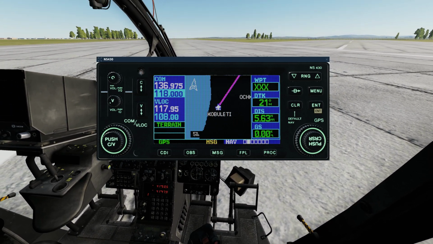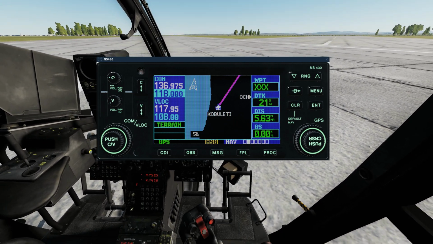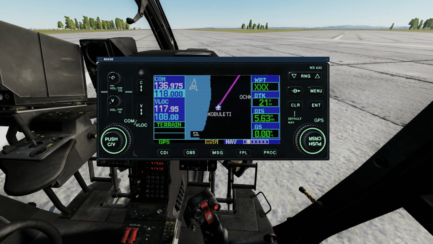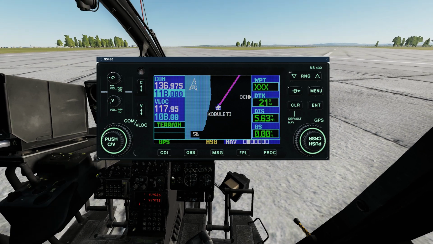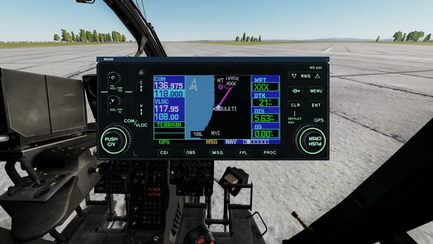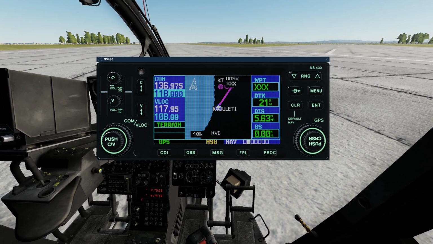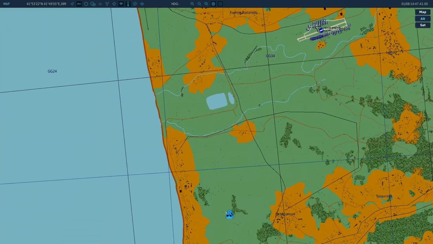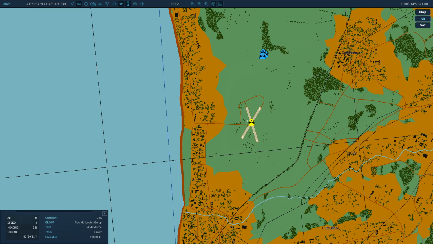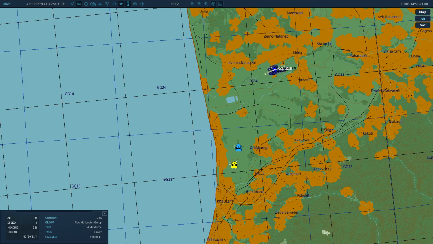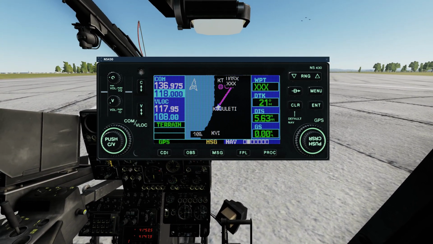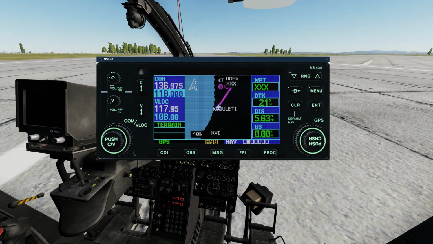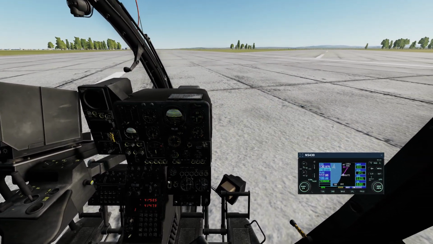So looking at the right side of our GPS screen, it says the waypoint selected is XXX, the one I made. The distance is 5.63. And the ground speed right now is 0 because we're not moving. So if we zoom out using the range arrows, we can see our waypoint is towards the northeast of us. If we look at our map, we can also see that here's us down here. Cabaletti is also to our northeast, and if we measure it, it is roughly 5 miles, and our GPS is telling us 5.5 miles.